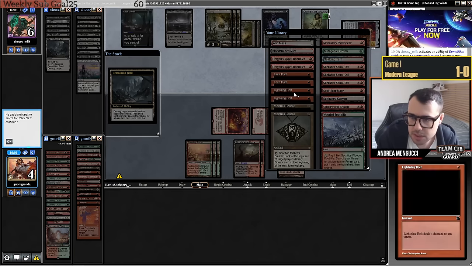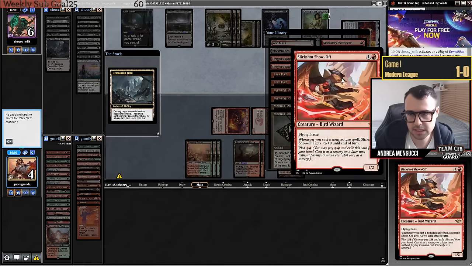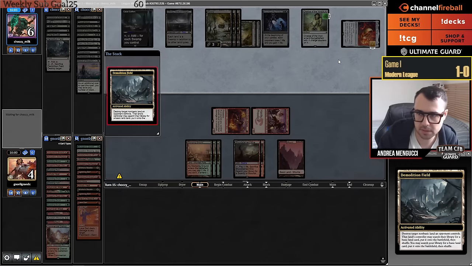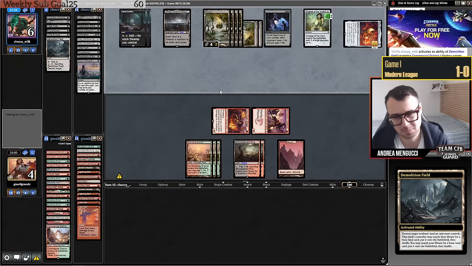Okay, so I have 2 Lava Darts, 2 Bolts, 1 Swift Spear, 1 Mutagenic Growth, 3 Slickshot, but I can't cast those anyway with the Chalice. Can't even plot it. I mean, I can plot it, but can't cast it. All right, they passed.